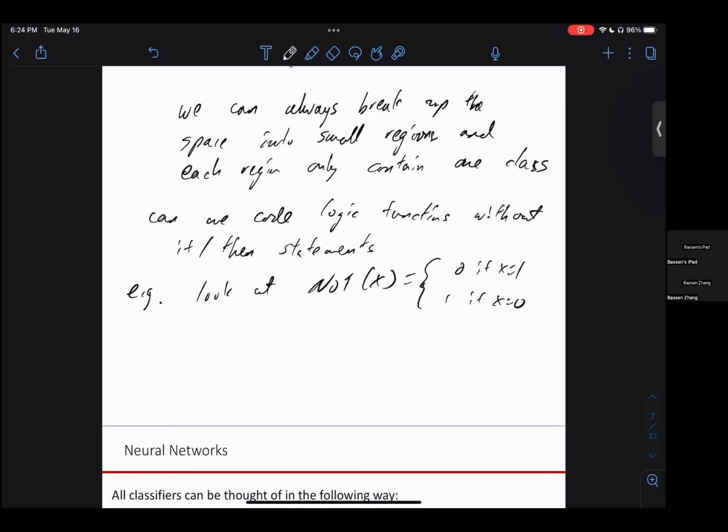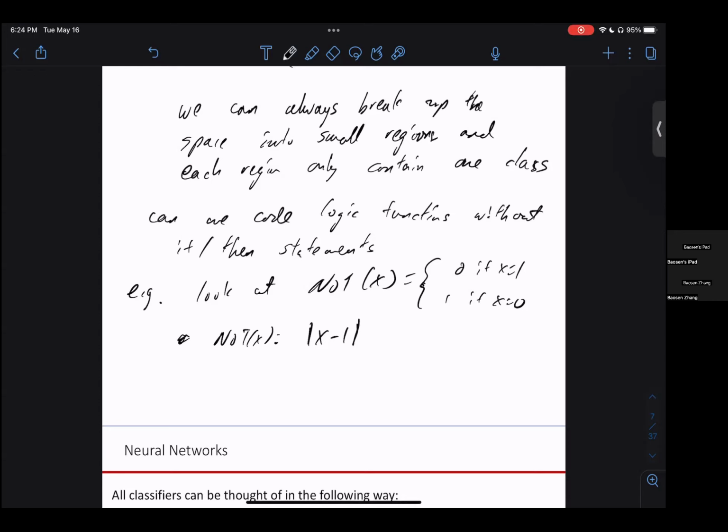Can you write this not X as f of X, where you just use addition, subtraction, multiplication, function evaluation, without this if statement? Can you do that? Okay. X minus 1 in absolute value. That works, right? That's a good suggestion. So one suggestion is, for example, not of X equals the absolute value of X minus 1.